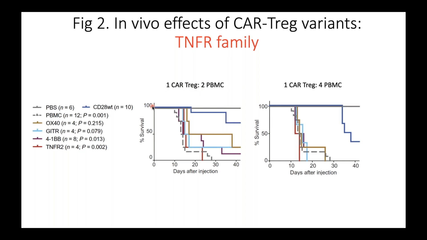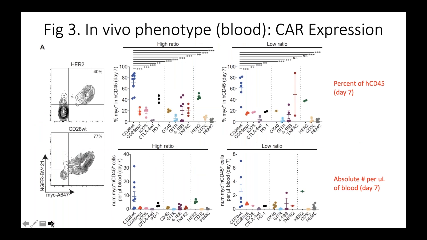Going on to the TNF receptor family member, even at the higher ratio of CAR Tregs, none of the CARs containing the TNF receptor family members were able to significantly delay GVHD. And in fact, at some of the doses in particular, the TNFR2 CAR actually made GVHD worse. This was a really surprising result because based on the cancer immunology literature, we thought 4-1BB was going to be awesome, really good for the Tregs.